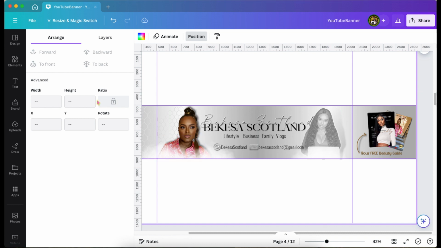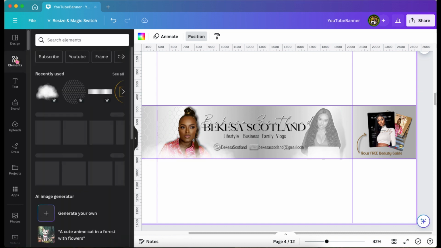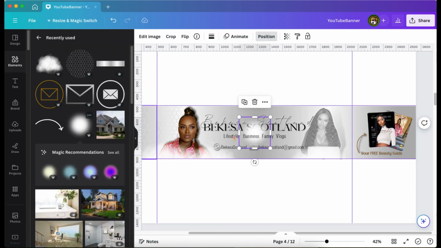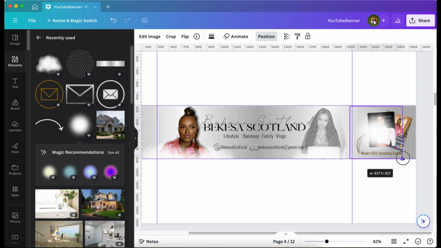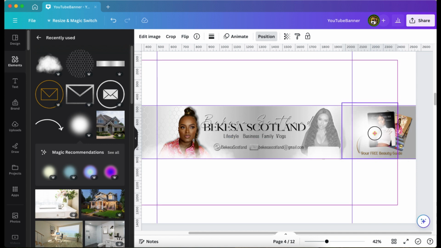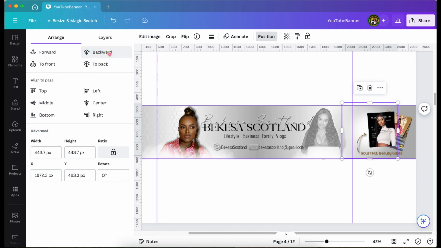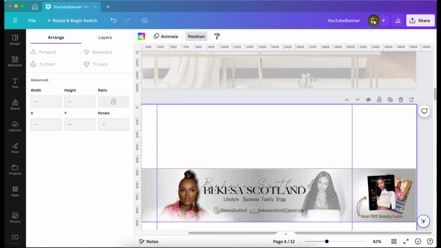And I also put a little blur behind it just so it can pop a little bit more on this white background, not white background, what am I lying, gray background. So I'm just gonna blow it up a little bit and put it right here, and then I'm gonna put it behind. So now it kind of makes this pop a little bit more.